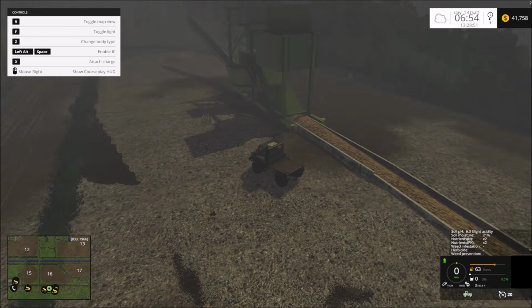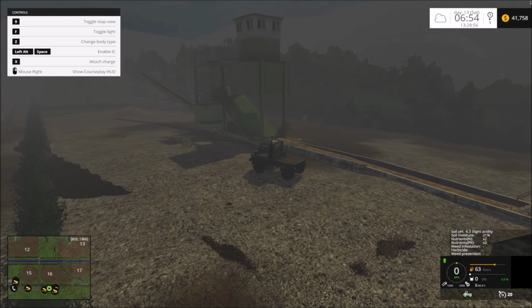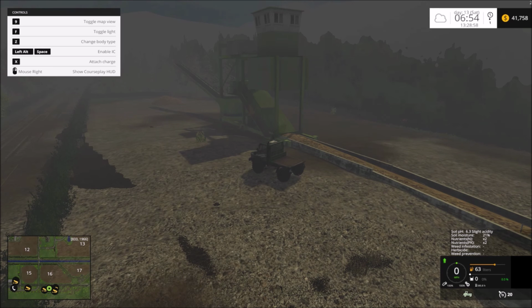Now, none of this is animated, unfortunately, and I'm not 100% certain how you would animate it, but I just thought for sort of an atmospheric thing that this would be cooler. It looks good, it's big, and of course, as sugar beet season comes, I'll put big piles of stuff over here. Basically, it's just a sell point, but I thought it was neat.